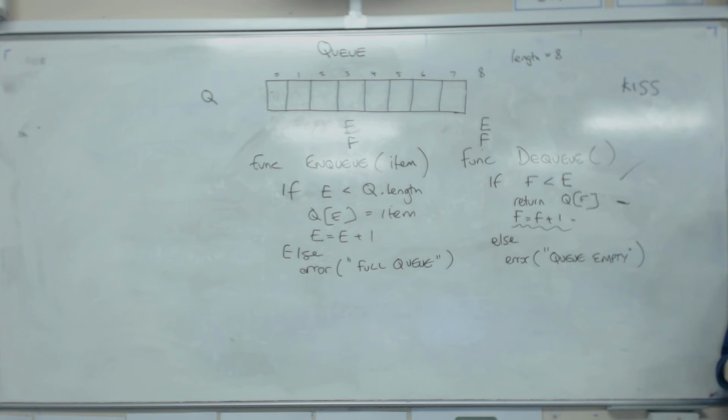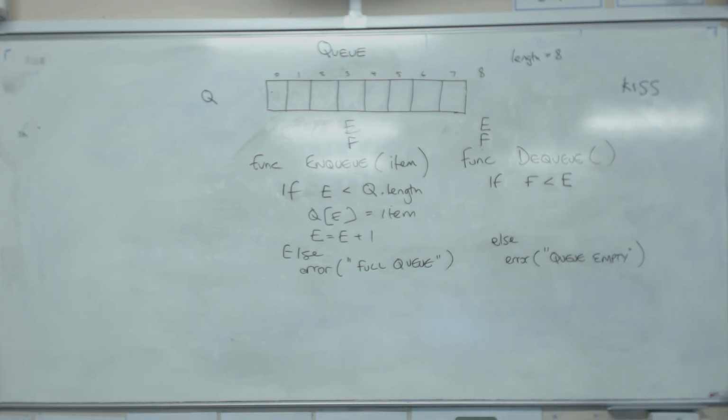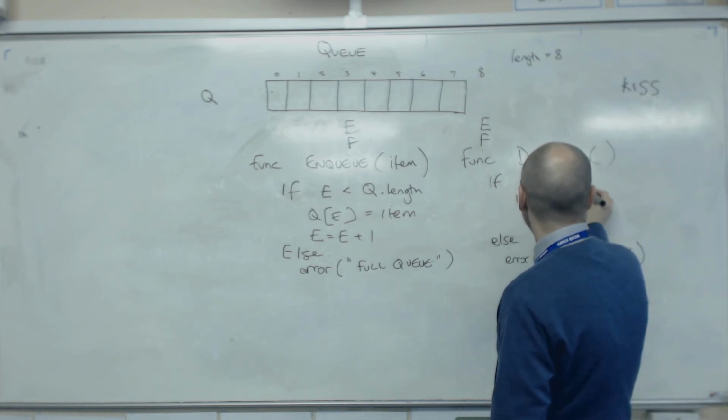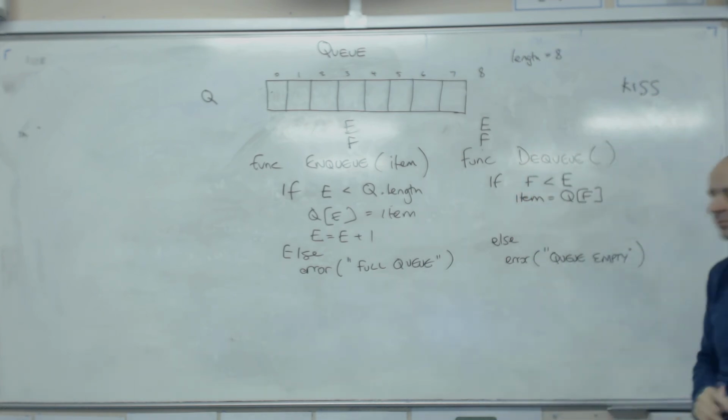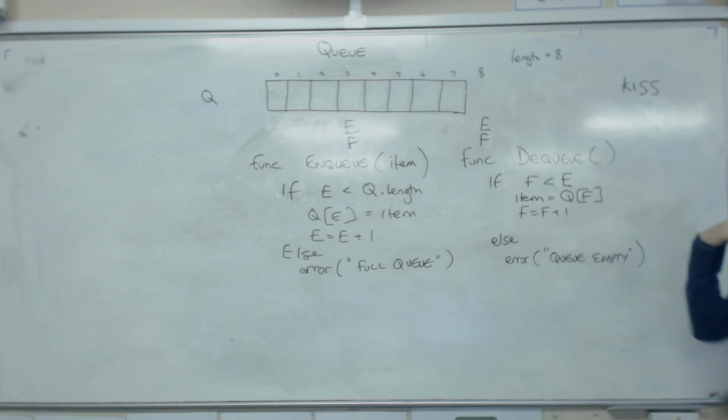Go on, Callum, you're on fire. Do you do the increment first and then return F minus 1? You could do it that way, but that starts getting a bit bodgy. This is a standard thing that you may come across, where you want to grab a value, alter a pointer, but you want to return that value. So, a temporary. I'm not going to call it temp though, I'm going to call it item. So I'm going to grab hold and store the item that is at the front of the queue. Then I'm going to increment the queue. Once I've done that, I can then return the item that we temporarily held.